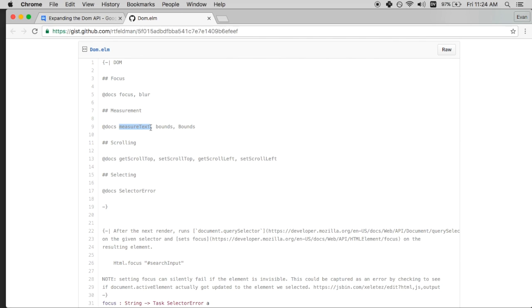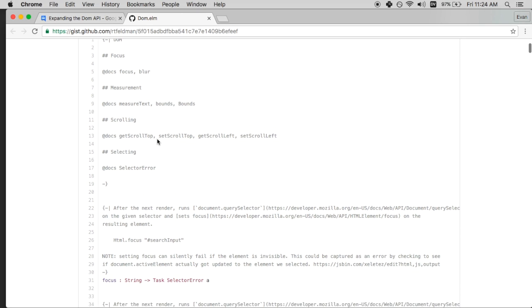I don't know if you can measure stuff on a document fragment. I've never actually used that. Or do you have to attach it to the document to get the measurements, or it just doesn't work at all? Because you want to be able to specify some style information and say measure in that context. Okay, so we'll come back to that one. Yeah, we can leave that one or do some testing. Maybe we might just want to leave that off of version 1, just punt it, because if you have bounds, you can implement side effectful measure text yourself. Bounds is just make a thing, measure its text, be done with it.